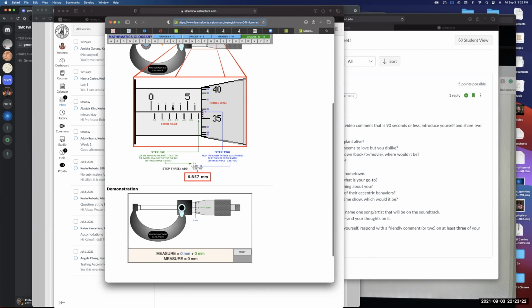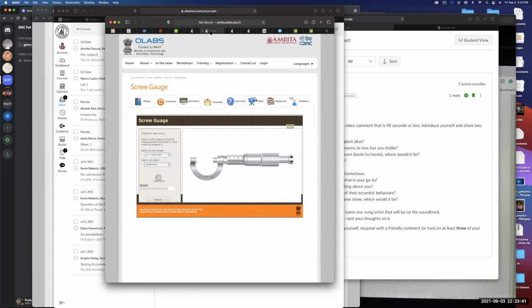And so this one actually goes one further and does tenths between them. So this would be 6.5, and then you add in this much. So this was 35, and I guess the next digit was 6 and 8, and so they did 6.857. Yours doesn't go that far. Yours only goes up to here, put the lead shot in. You inch it down. It only goes up to here.